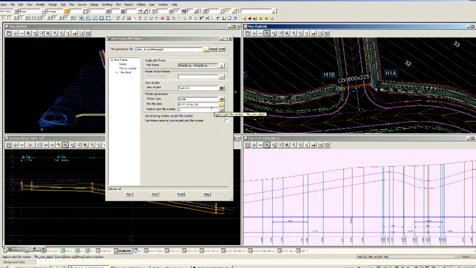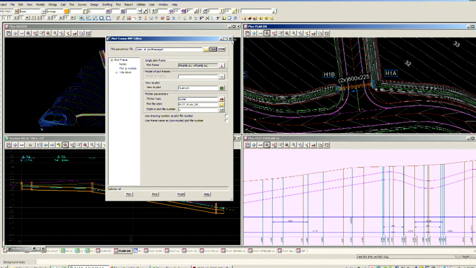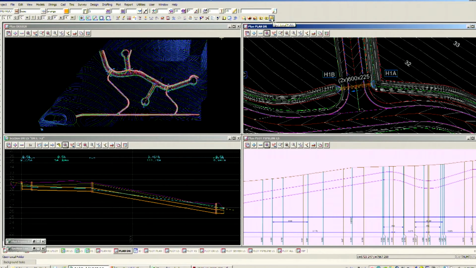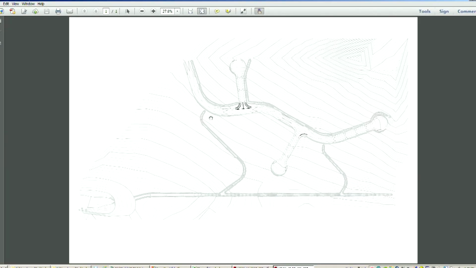And I believe that's pretty much brought me to the end. Just as a quick example, here's the new Explorer toolbar that was mentioned the other day too. I've got that up there. You can browse straight to your library folder or setups folder, user library or user folder, but also just to the working folder. And I've got a PDF file in here of, say, a drainage plan.